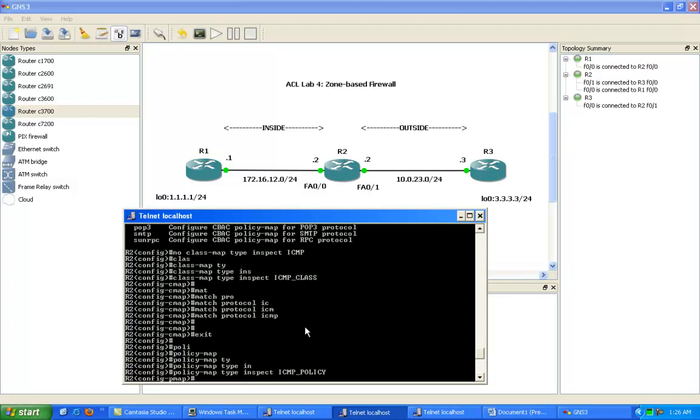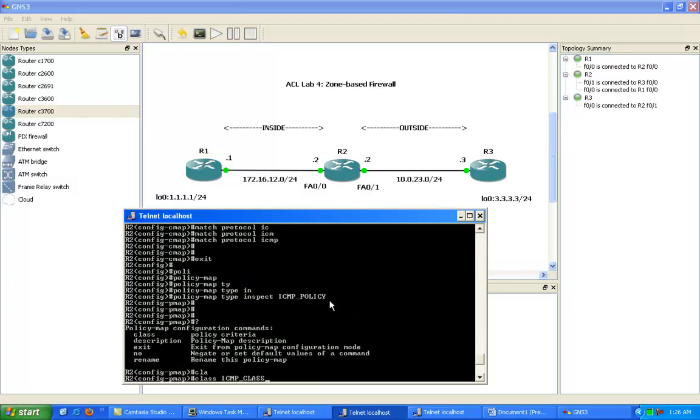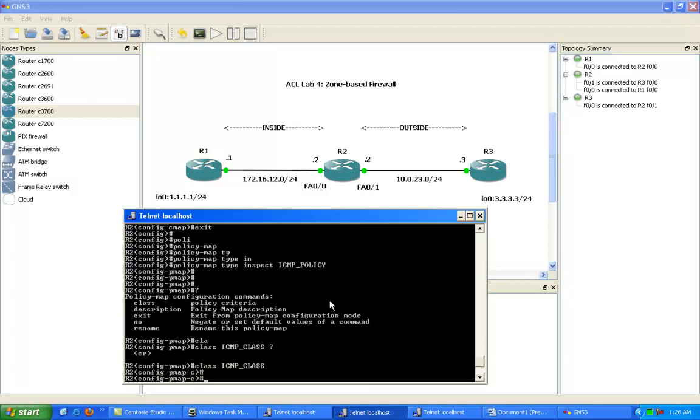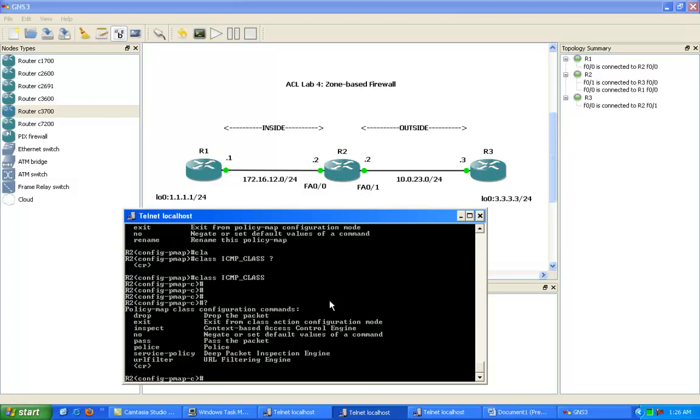In this case, our class is going to be, as you can see here, we named it ICMP class. So we'll just do class ICMP class and then enter. And then here's where we can see we can apply a lot of different options. We can drop the packet, we can inspect. Remember, like we were talking about, context-based access control.